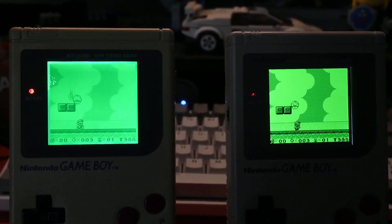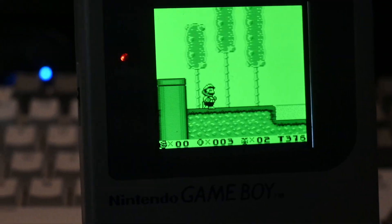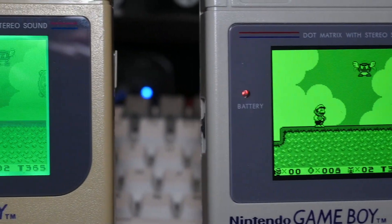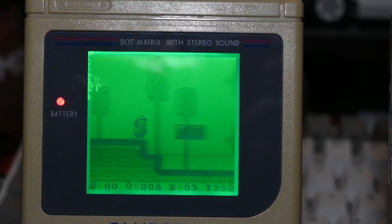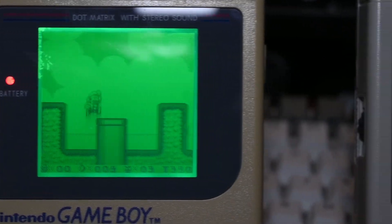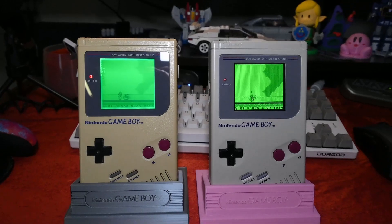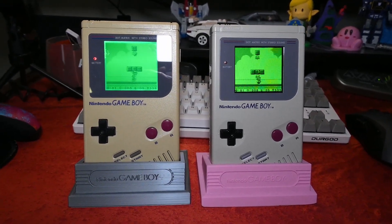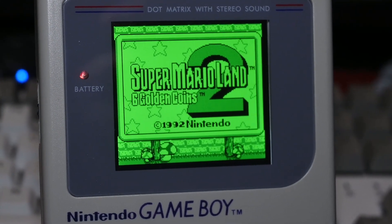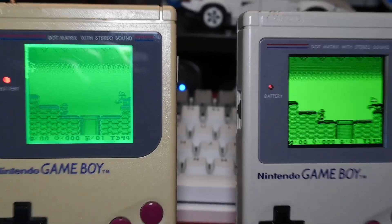Some would say just get an emulator — those little devices are getting really good — but some people prefer real hardware because emulation isn't always perfect. With the IPS mod, you're getting a modern screen, kind of like the screen equivalent of an emulator, but the CPU, sound, and motherboard are all still stock. Too many sprites slowing down the game? It's gonna behave exactly the same as original, because it is original hardware. You're just changing the screen, and yeah, you're losing some personality, but for me it's a necessary evil.